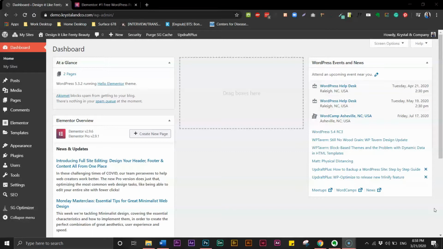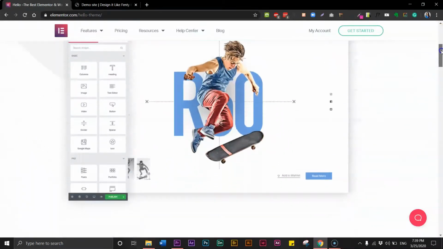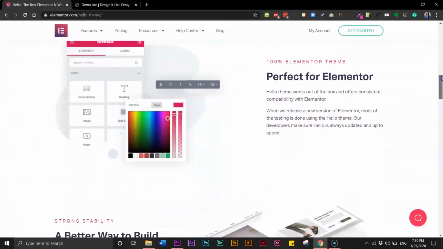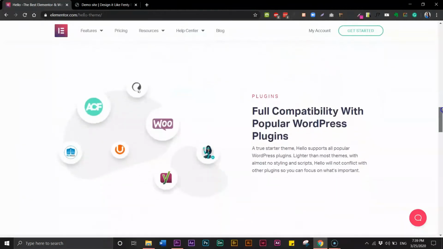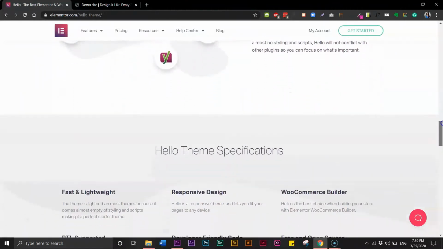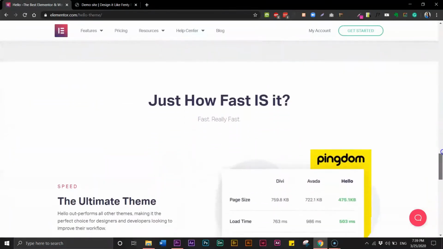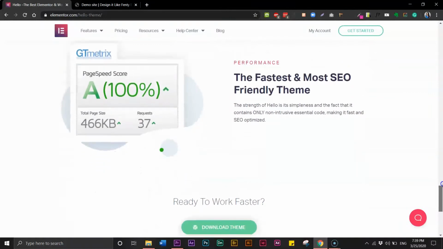If you would like to also follow along with the Hello Elementor theme, I'll show you how to download this theme. The Hello Elementor theme is a theme that was created by the Elementor page builder company, and it's a very basic, very light theme that enables you to design very quickly and easily with Elementor without a whole lot of extra things built into the theme.